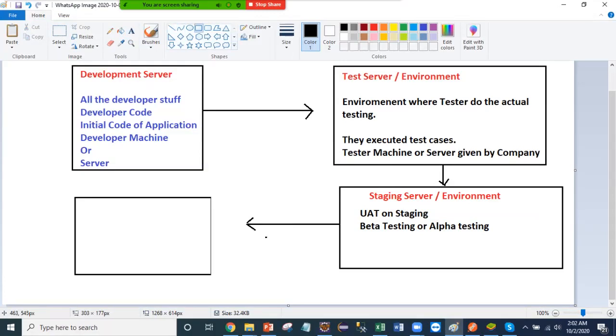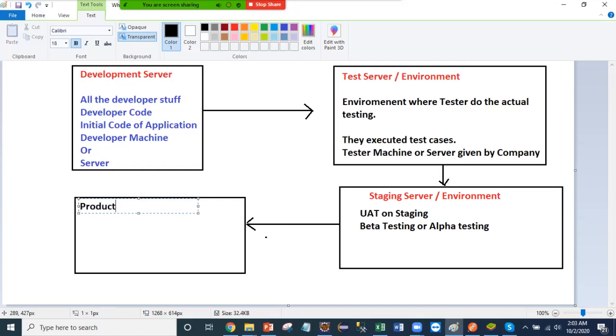So over here comes the production environment. You can just say production server or environment.